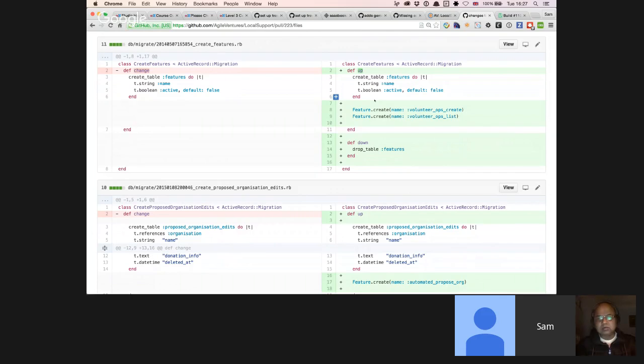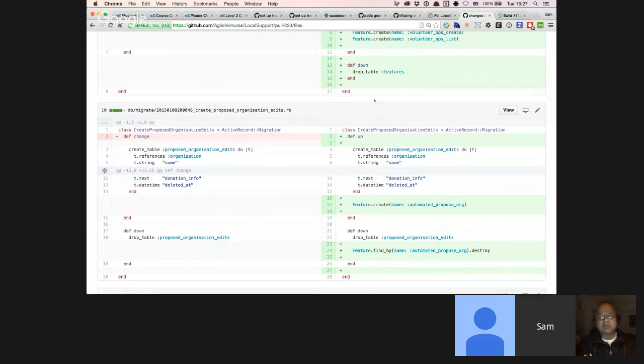So to add a feature along with creating a table, you can use this up and down method, where up is everything that runs when you migrate, and down will be executed when the rollback is taking place. That's my understanding from this.